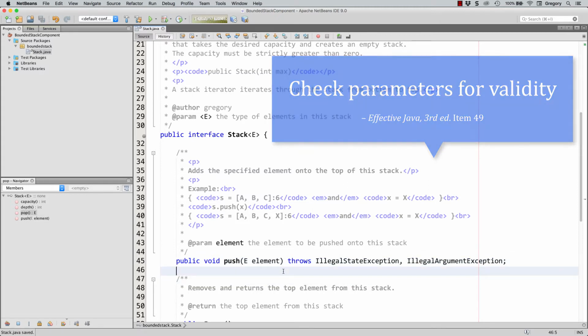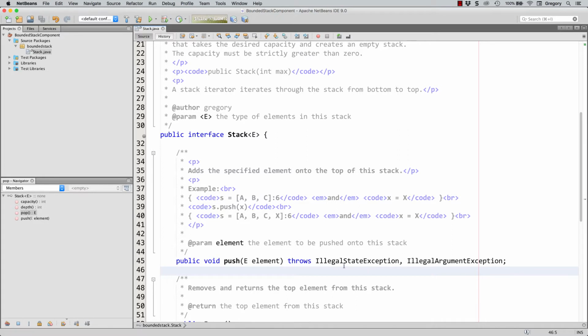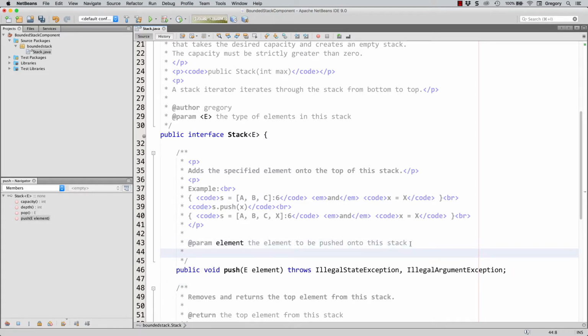Okay, and actually, since I put those in the signature, those also belong in the Javadoc. So I need a throws tag. I'm just going to copy and paste illegal state exception, and the illegal state exception occurs if the stack is full.